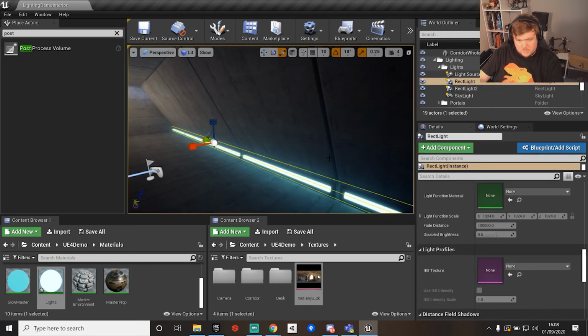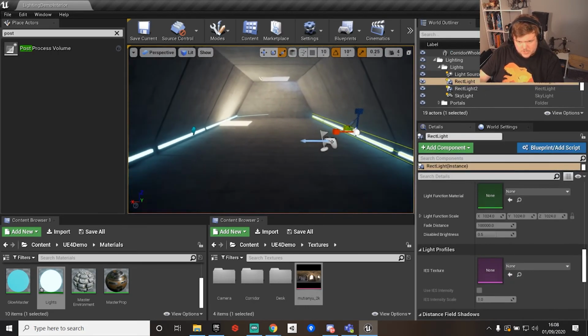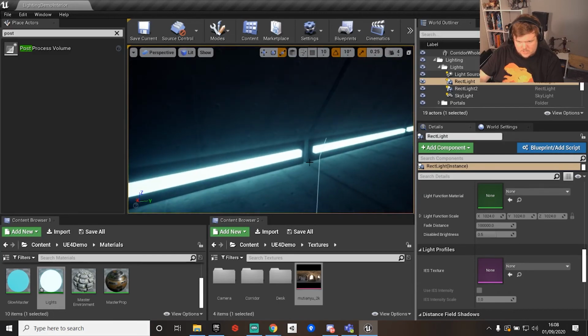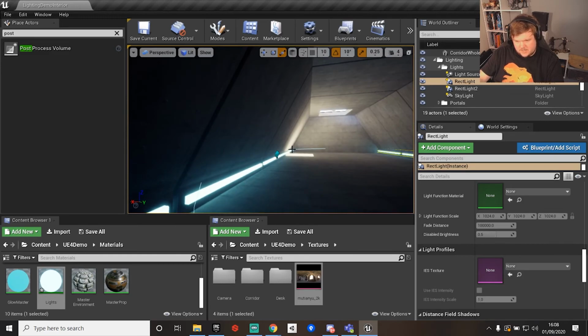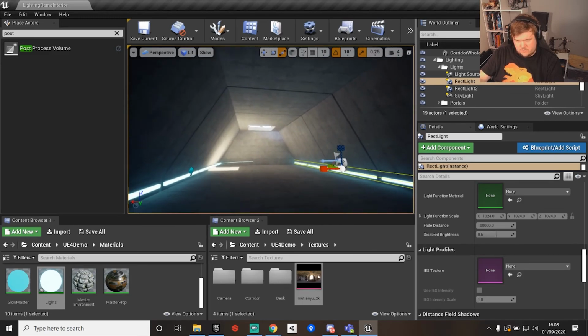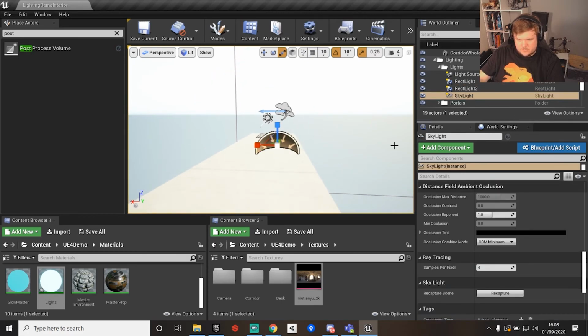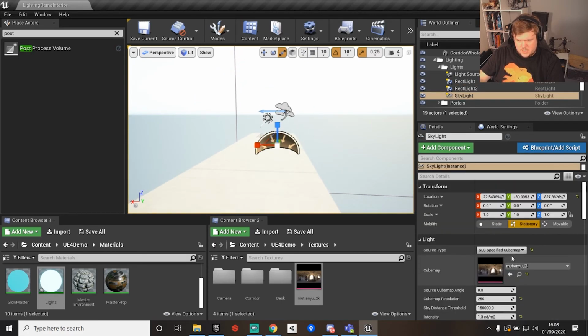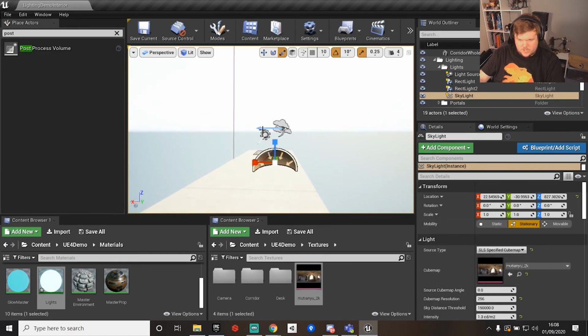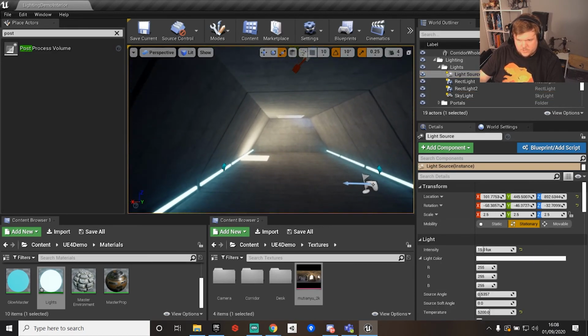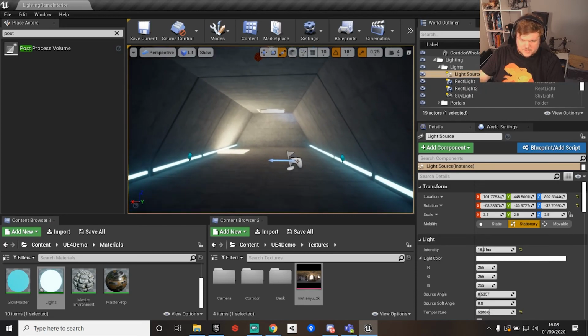In this scene as well, actually, I only put one big light because it's stretched across the whole floor. Now, you could put individual lights in there, but for time's sake, I think I just put two strip lights, two rect lights in there. Again, very simple. My Skylight is using this cube map. We've got atmospheric fog in there. We've got a light source in there. So this scene is very simple. I don't have as many rect lights in there, and there's the light source as well.